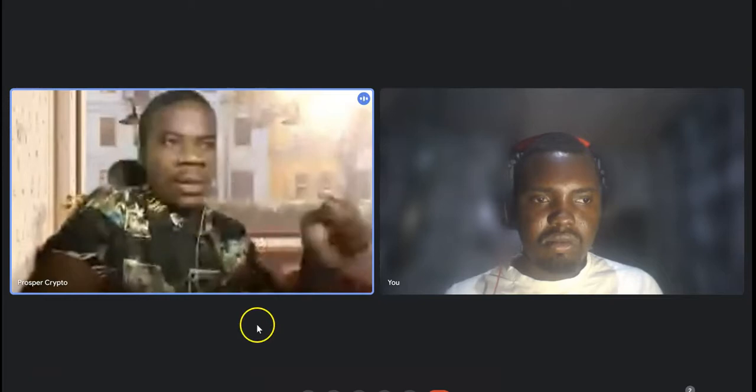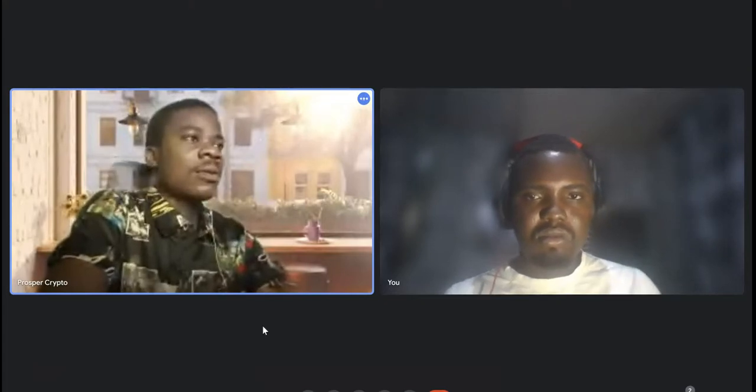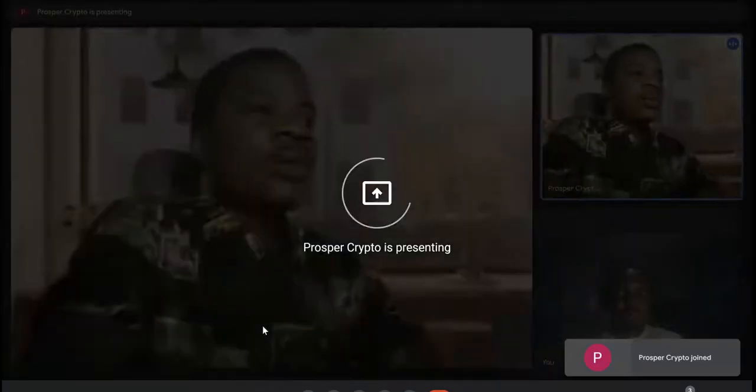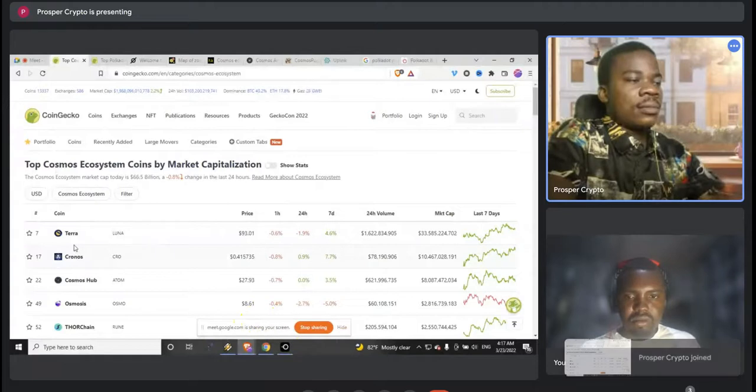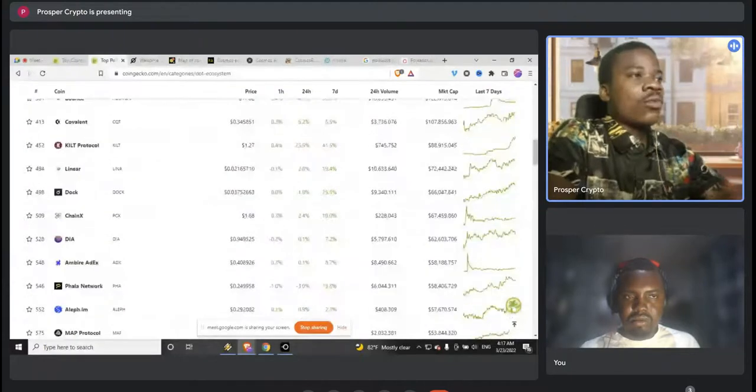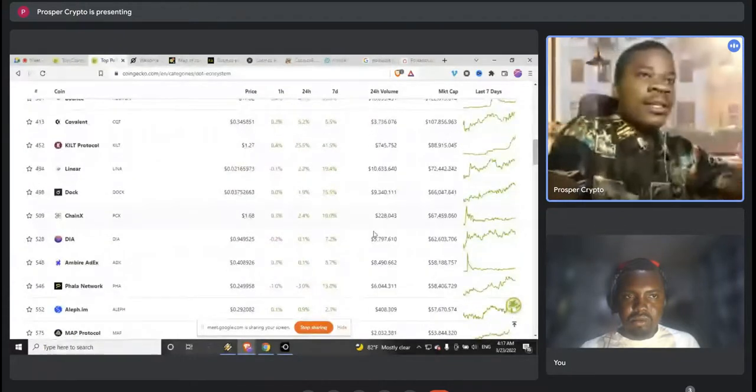So the criticism here is, I think what is affecting Polkadot and Kusama now is the value of the projects that are building on Kusama. Because if you compare, let me share my screen. These are the projects that are building on Cosmos so far. So just imagine this quality of projects. There are not many on Kusama. Okay, this is how far. Let's check Kusama.